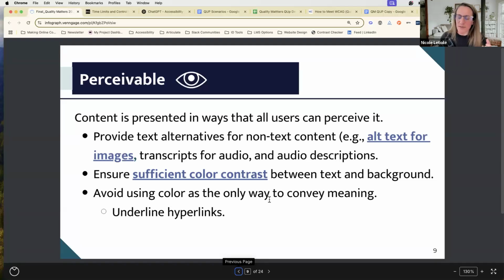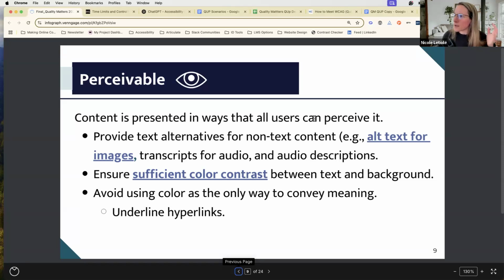We have the compliance, level A and double A, that we're trying to meet, but then we want to talk about what's inclusive and best practice. We want to make sure that the names are included, who's speaking and when. We want to include any visuals that may not have been spoken that were important to the context of the discussion: expressions, laughter, anything that could add context. We could dive into that a little bit more. We want to ensure sufficient color contrast, right? There's a 4.5:1 ratio, and there are tools that allow us to check that.